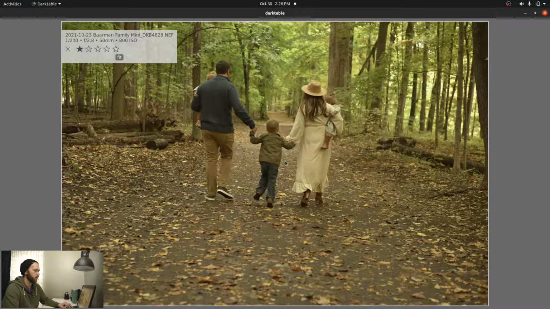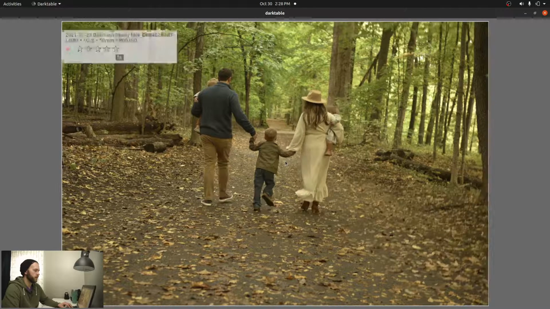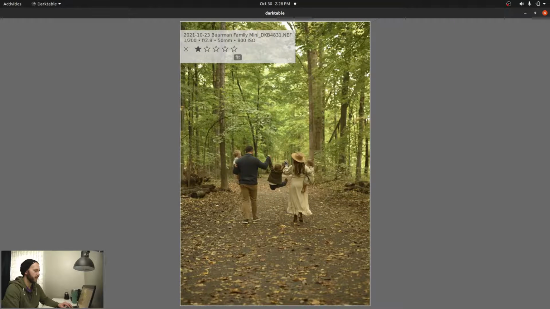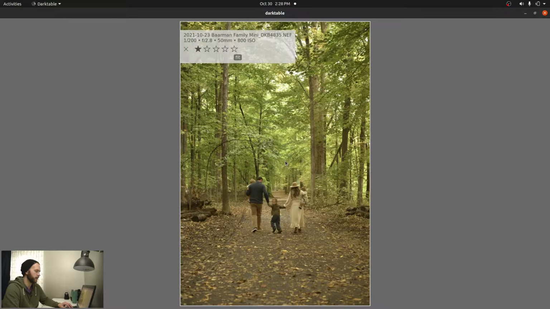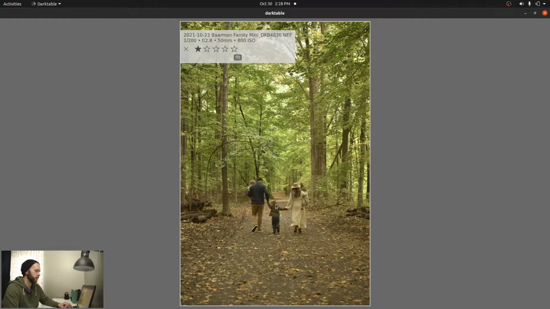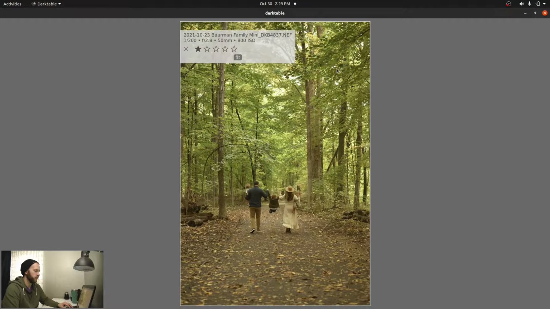Blurry. I'll keep this one for now. Flying again, woo! I like how his legs are spread out there on the second one, so I'll keep that. Reject. Reject, bit of a rough landing. Okay, so he's mostly looking back, so I want to keep this one. So reject this one, keep this one. Reject this one.